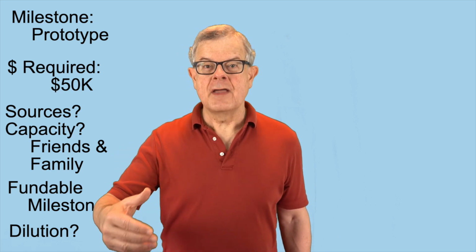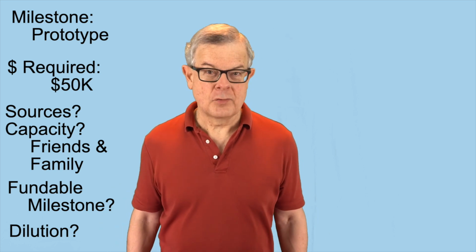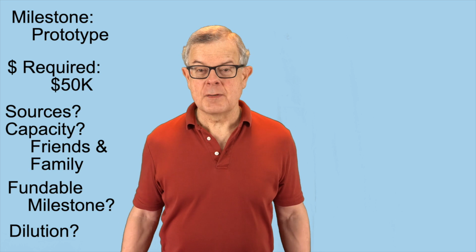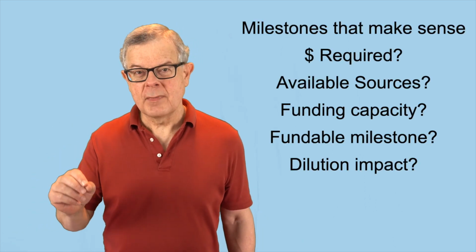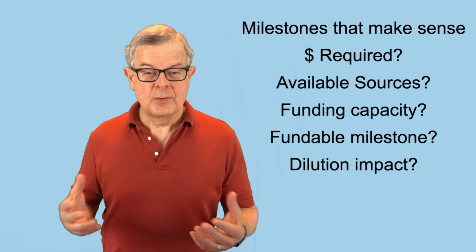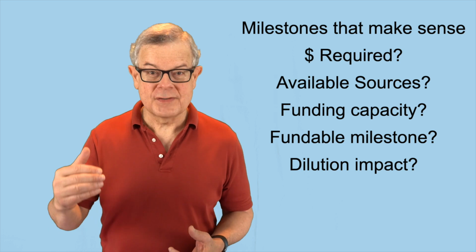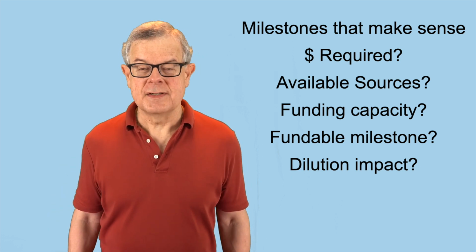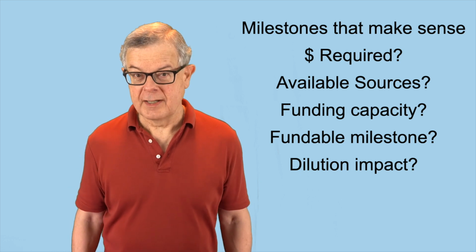You check that one off and you proceed to the next one and go through exactly the same sequence of questions. So again, in summary, those are the questions to think about in terms of sizing each particular milestone in your funding plan. But remember, you're always looking at the next milestone as part of your assessment of the current milestone to see if it is a feasible, practical part of your funding plan.